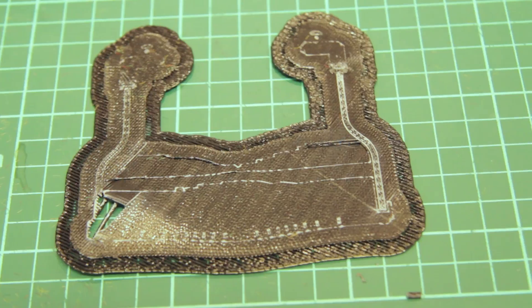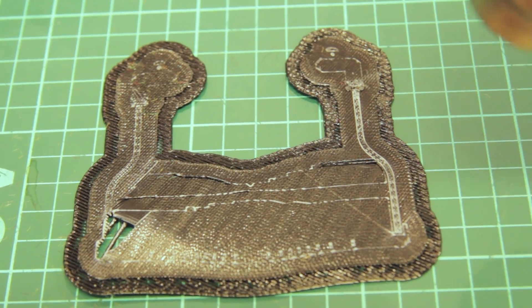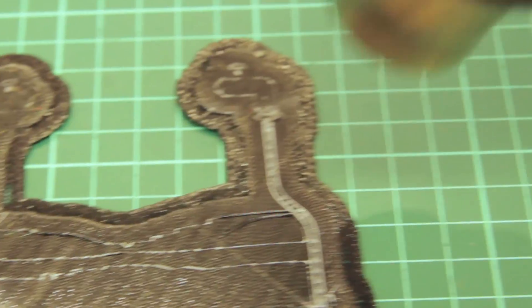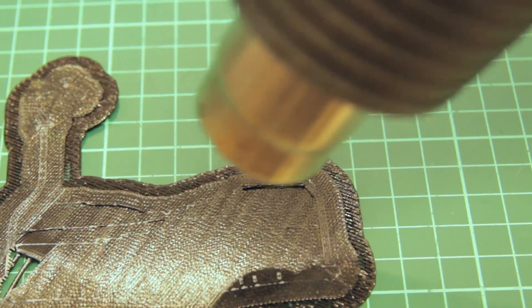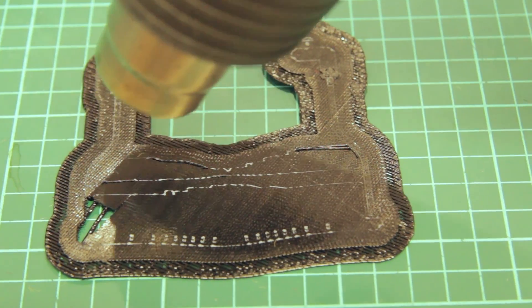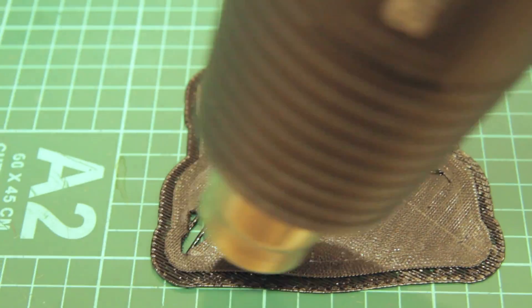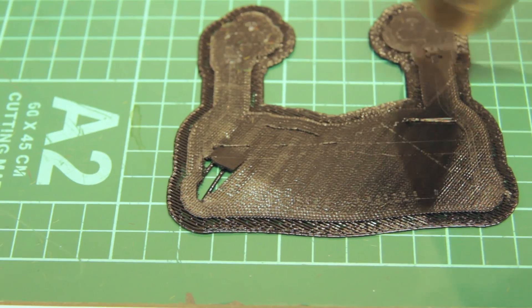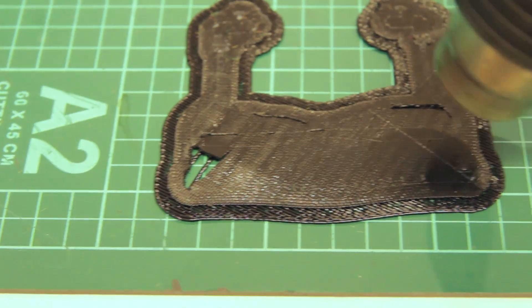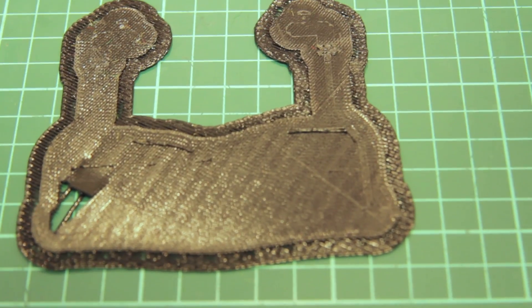What we really want to do is just plug it on and start to heat up the model. Now you want to be careful because you do release a little bit of ABS fumes. Here you can actually see the white mark starting to remove. While we check this footage, I'll explain that you should consider this like printing with ABS — you might feel the fumes. Also, you might want to keep your model still, maybe even hold it down, because it won't work if you cool it down too rapidly. Here you can see it's actually pretty neat.